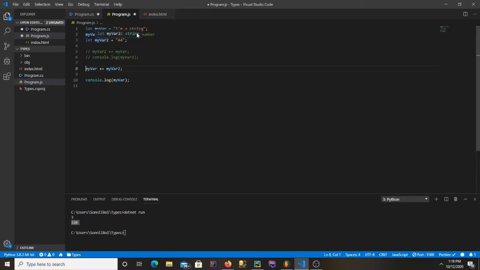I changed the string to an integer or a number. It's actually just called a number in JavaScript. And then I have another string, and I'll show you an example of an integer being added to a string, and then a string being added to an integer.